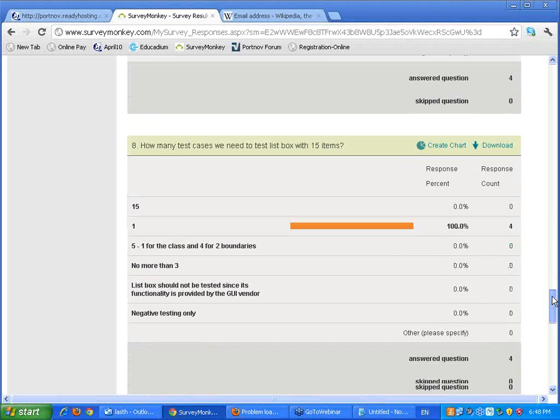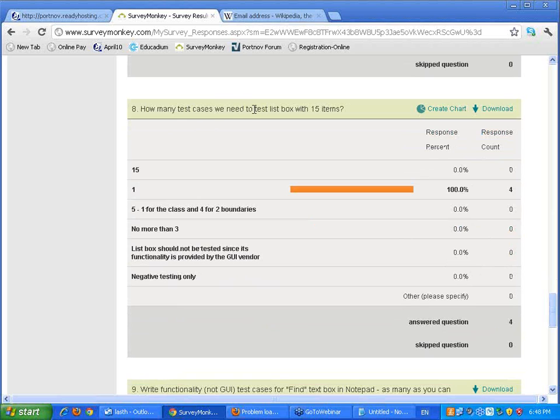How many test cases we need to test list box with 15 items? Here is the idea of the question. You all have the right answer here, so 100% right answer. Just one. And it comes to not choosing from list boxes.